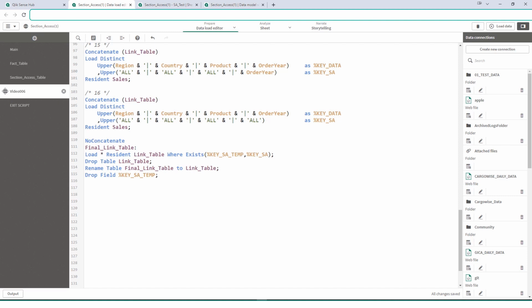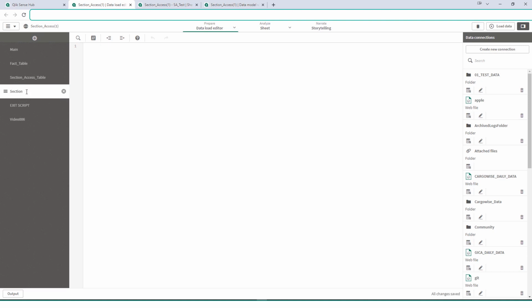So I will create a new tab here and call it video 9. First of all, before showing you this new method, I don't want to take the credit for this script, because this script and method were created by someone else. I saw this one a long time ago and implemented it in one of my applications, but I forgot where I took the script from. If anyone has an idea, you can comment below. The entire credit goes to the person who created this script.